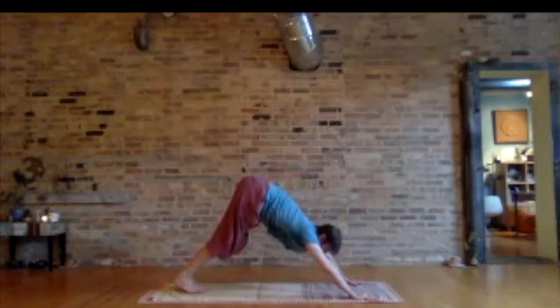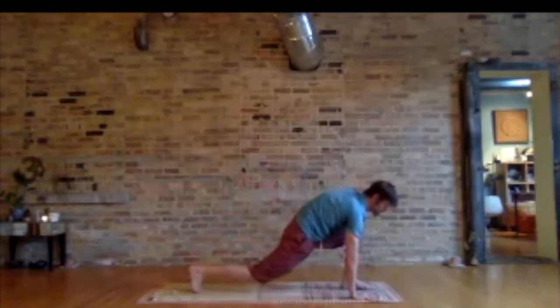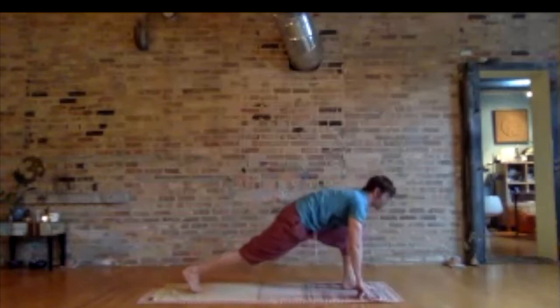And we're stepping the left foot forward into our low lunge. So take the time you need if you don't quite make it to give that leg a boost. The right knee touches down, and again, find your fingertips, shoulders back from your ears. And raise your knee to step forward.